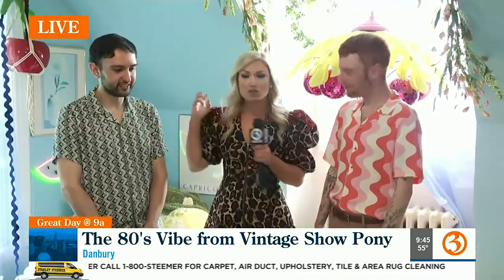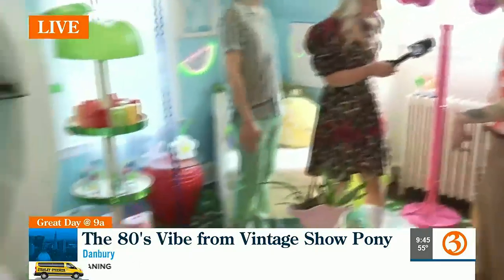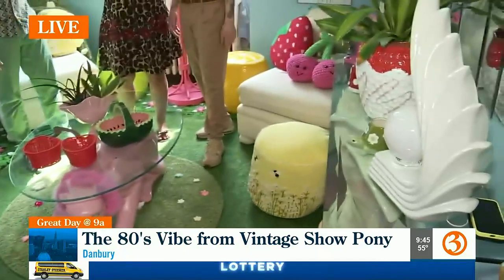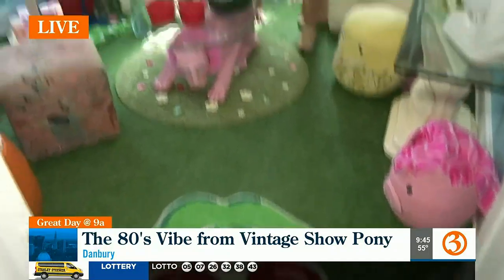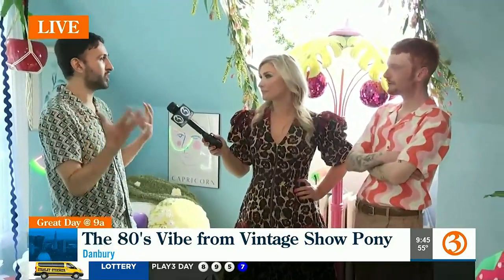Where are some of the stores that you guys hit to find these incredible pieces? So all these stools, these fun little fruit numbers, are from HomeGoods. So that, like I said, was really the starting off point here. This little cute rug, the little cherries, that is from Five Below. They have the cutest stuff and super cheap. So a lot of decorating this is on a budget. You don't have to break the bank. Well, and that's exactly it. When we got our home, we got it because it was a reasonable price. We wanted to decorate with a budget in mind while still being able to personalize it for us.